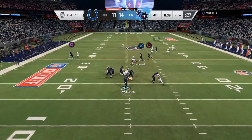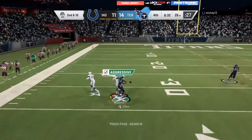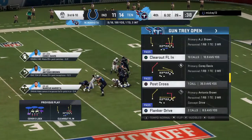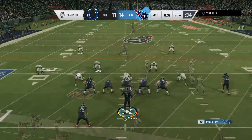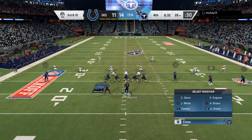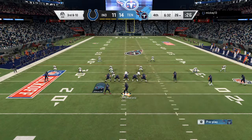They'll throw again. Mariota uncorks one for Davis. And that will be incomplete. Trying to dial up the long one way out there, but it'll be 3rd down. A lot of contact there, but there was no way it appeared that he was going to get a flag on that one. Looking for it, but he wasn't going to get it. And as an ex-defensive back, you love it when they let you play and jostle downfield.